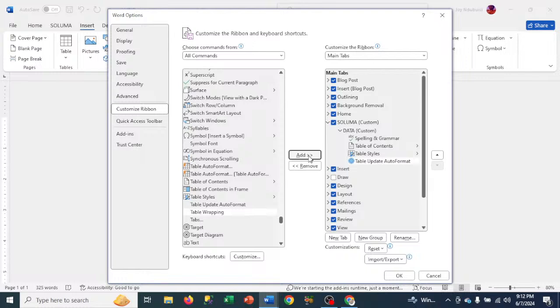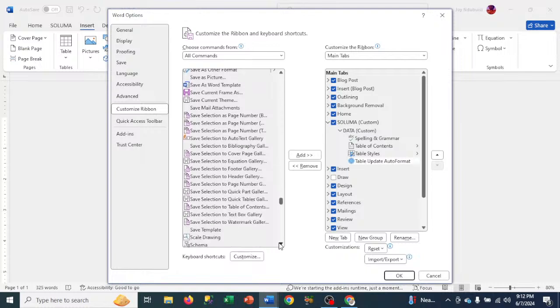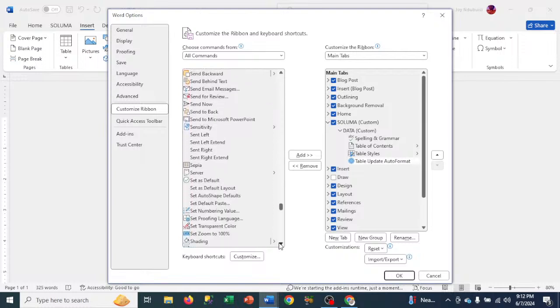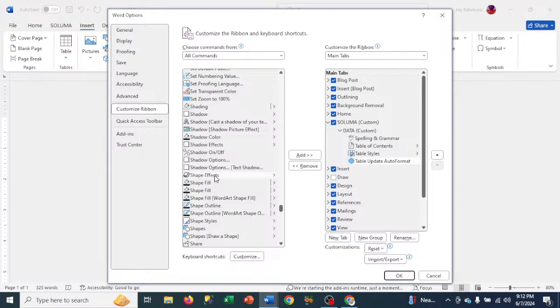Now also let's say I need shapes. Let me click on X and then look for shapes. It depends on what I want, and it depends on what you want as well. So that is shapes here, and then I add.